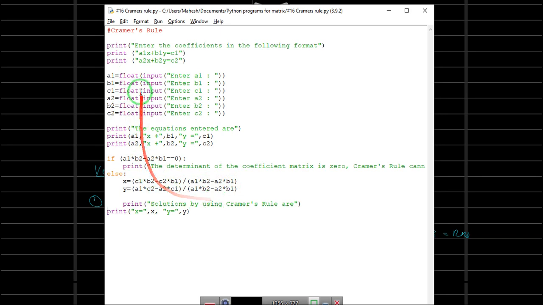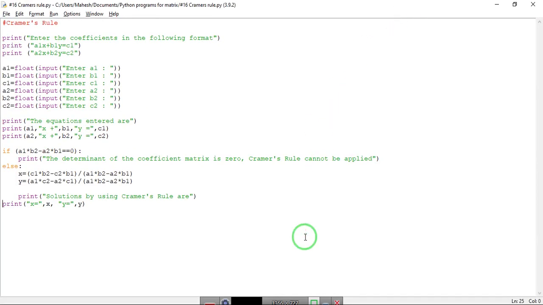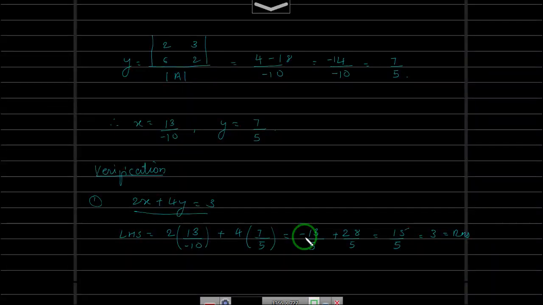In some cases you may not have a solution in integers. So if you are interested in getting the integer solution of some equations, that entire thing is called Diophantine equation. For example, if you want to find the solution of ax plus by equals c, or for example here 2x plus 4y equals 3, and you need to find the integer solution, that whole process is called Diophantine equation. In short, Diophantine equations are interested in finding the integer solution.